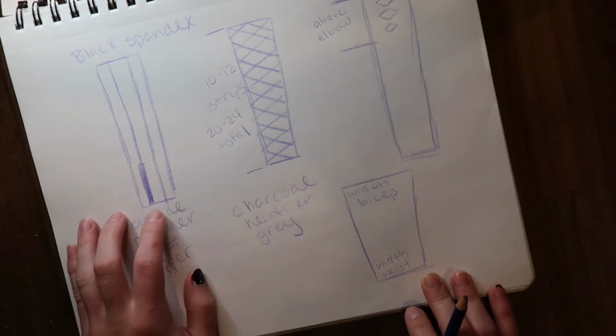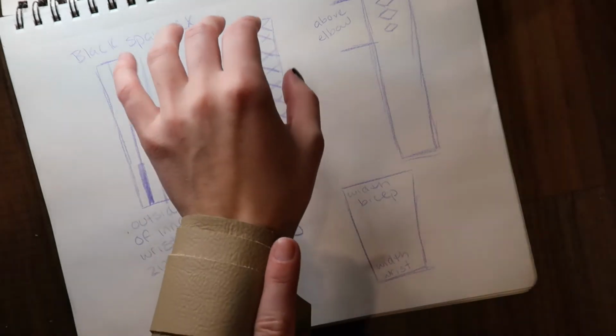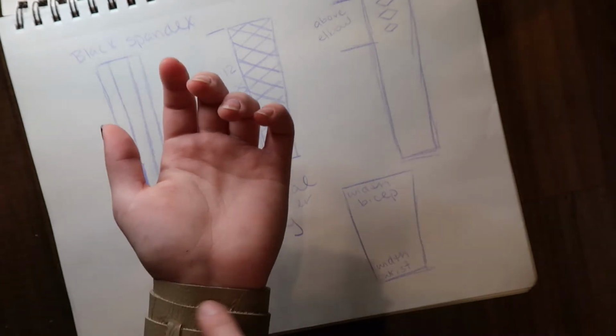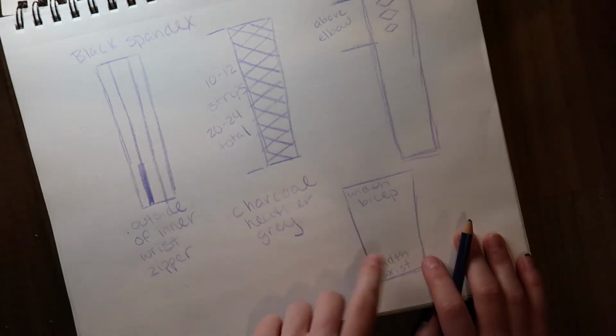And the way I'm going to measure the black spandex is it appears to be the inside of her arm. So it's not quite half. It doesn't quite line up on halfway. It's a little on the inside. So I'm going to measure the inside of my arm here and then the inside of my bicep and then subtract that measurement from here for my gray fabric.